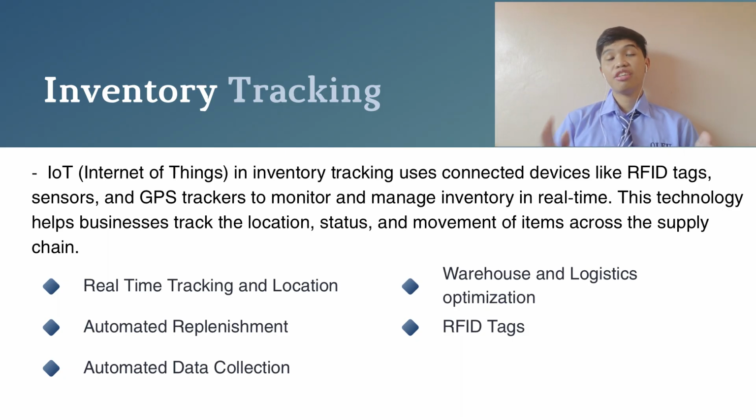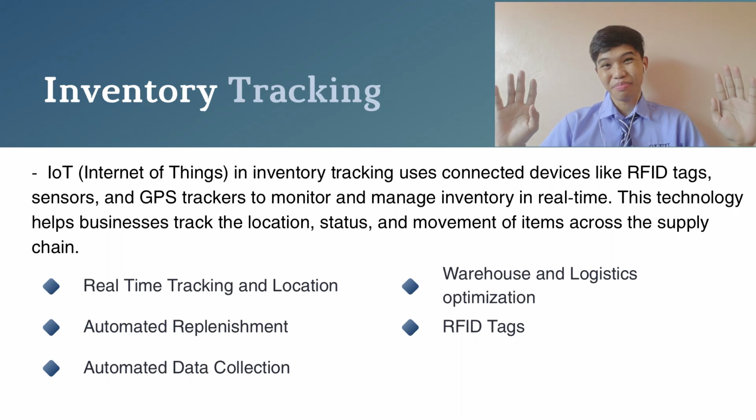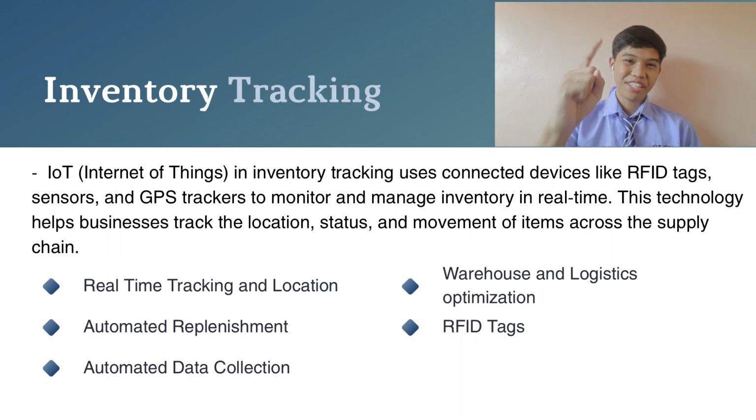And then we have warehouse and logistics optimization, in which case you may think, yes, of course, there are definitely some Internet of Things items which could help in warehouse and logistics optimization. Well, you may have a general idea of what those are, and we are here to help you understand what they could be. Now, I'm pretty sure that for the common people, you may not understand what an RFID tag is. An RFID tag is more or less called the radio frequency identification tag. Now, you may not have any idea what it means just from the name itself. However, I am here to help you.